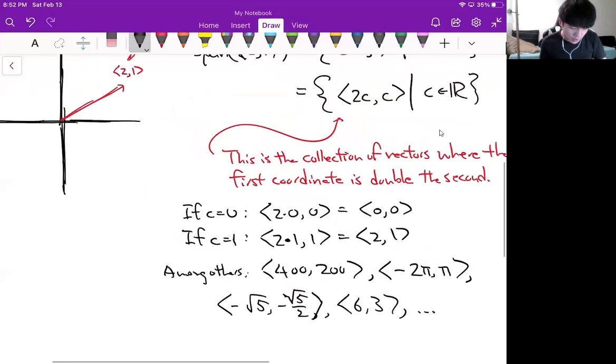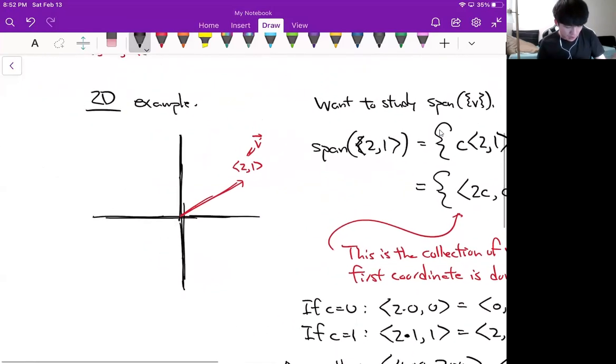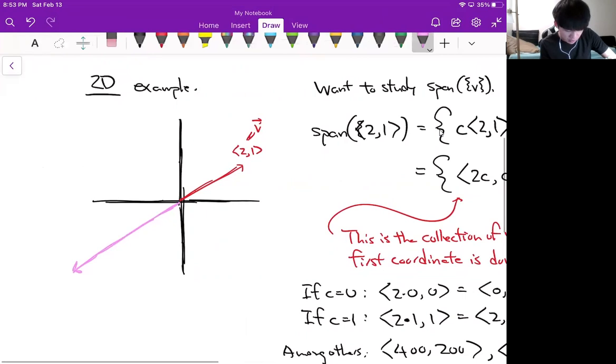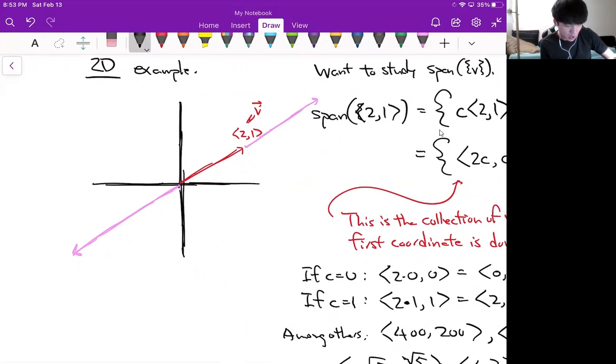Now, what does that picture look like, right? Well, think about why this is. I want you to sit down and think about why this is, but the span of this thing ends up just being the line pointing in that direction. And we talked a little bit about it last time, but I want to reiterate. And the reason is because, well, here's 1.5. And then you can just literally, using all the numbers between 0 and 1, fill in this red line here and so on. And then you can fill in everything in the other direction using all the negative numbers and so on.